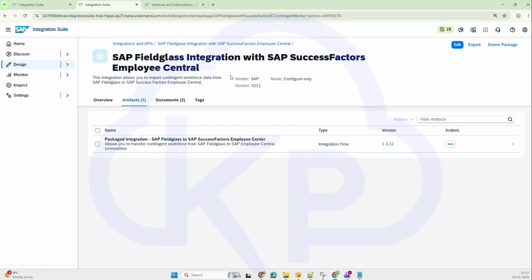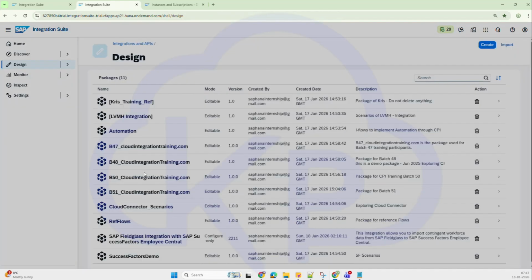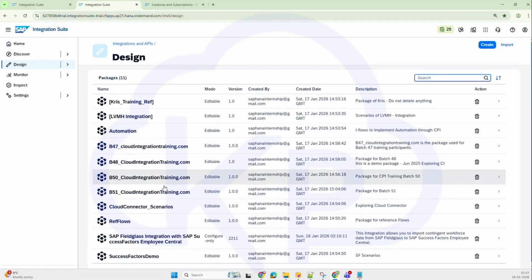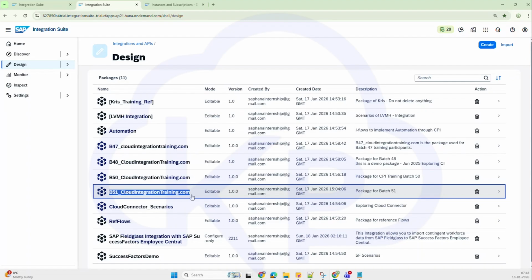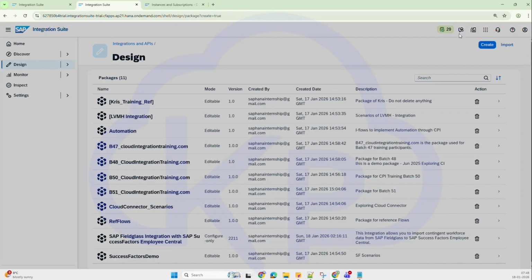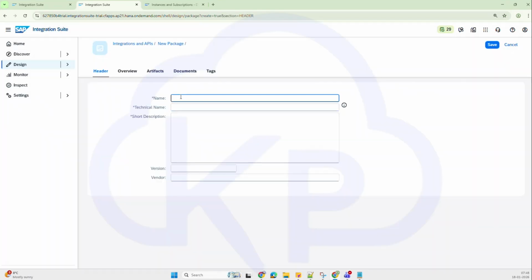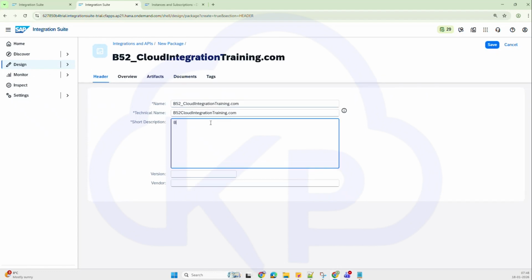What you have to do in that case is you should have one package. We have not created a package yet, so let me first create one at the starting point, because it's a new tenant. Yesterday it was set. I will just call it batch 52.